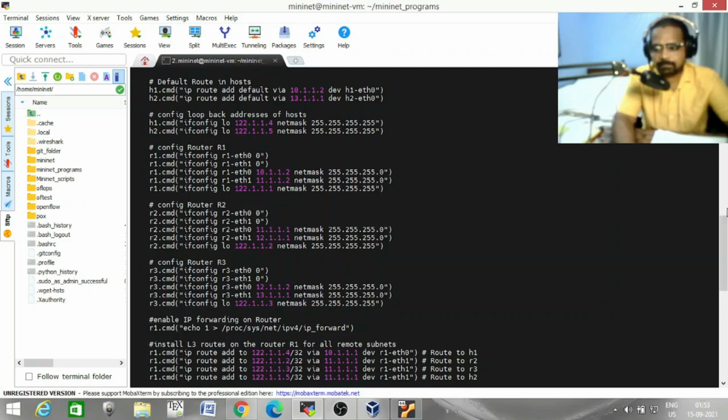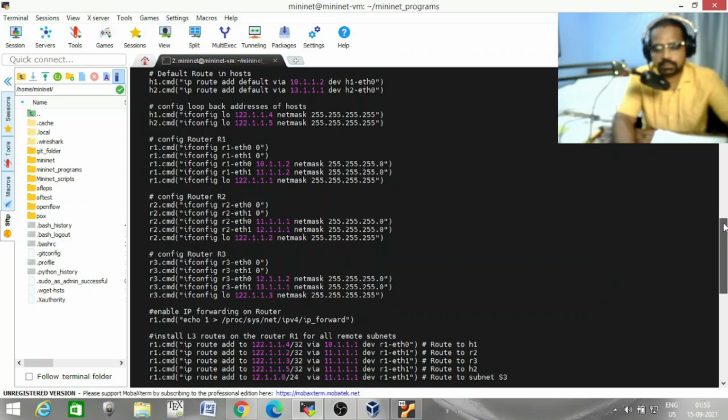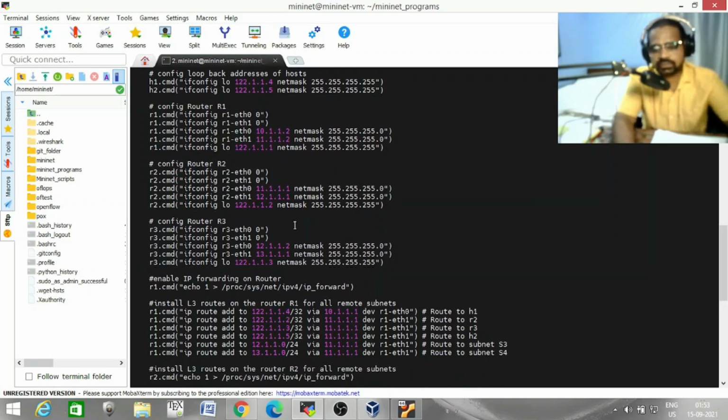Similarly, for R3 you remove the interface IP addresses of router R3, then assign the IP address of your choice, and also a loopback address. Okay, so we have configured the 3 L3 routers.